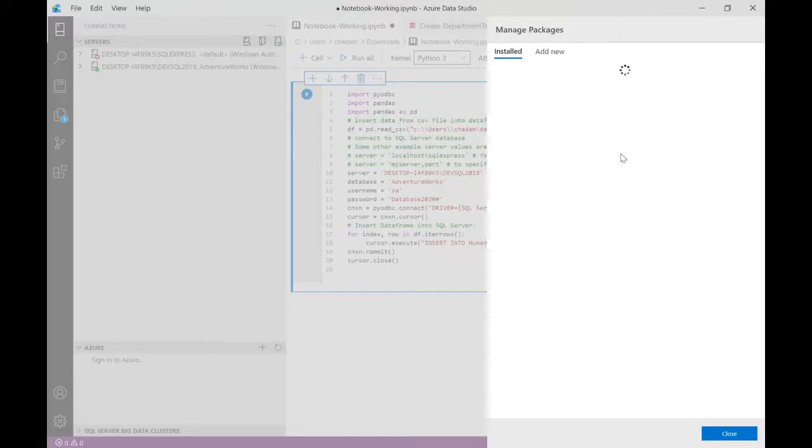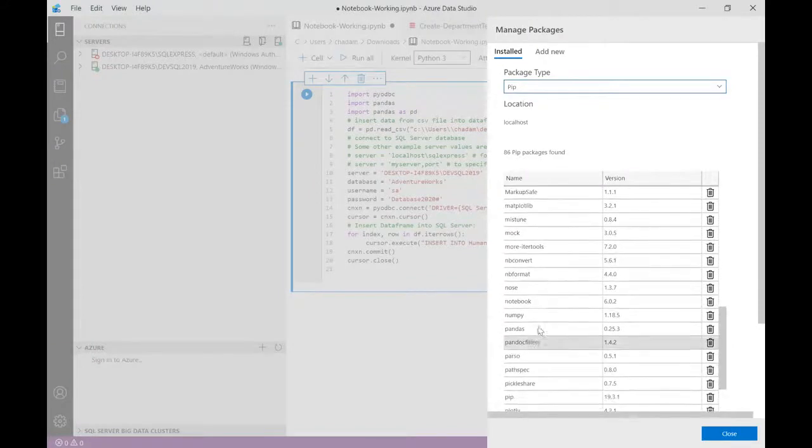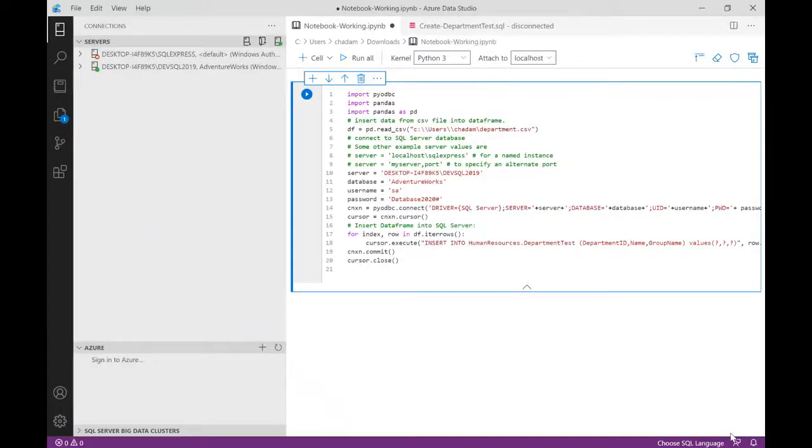What we'll see once the screen loads is a list of packages that are currently installed. As you can see, not only does it show the package name, but it also shows the version. You can add new packages simply by selecting Add New and typing the package, and it installs. For this demonstration, we're using Pandas. As you can see, it's already installed here. And we're also using the ODBC connector, which is already installed here. This is quite simply one of the easiest ways that I've seen to load something for code usage, because you literally just have to know the name of the package and you add it and then it installs. So this is a great feature to use if you're getting comfortable with using Python.